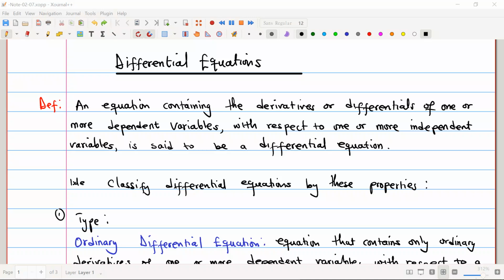Welcome to this lesson. In this video, you're going to go through the introductory aspect of differential equations and what you're supposed to know about what a differential equation is and certain things, okay? And then we'll take it from there.